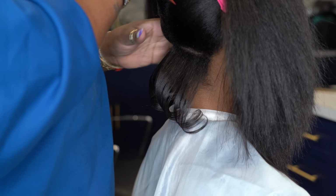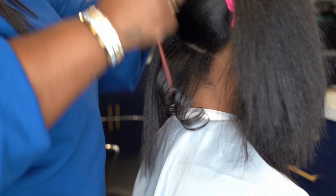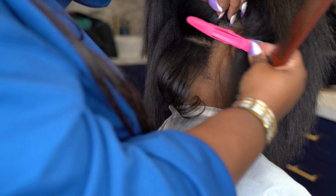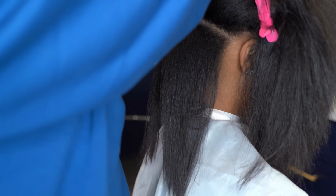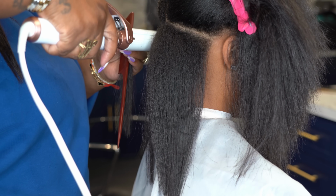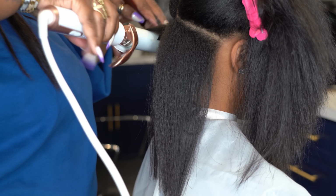I am going in with the T3 now, the T3 curling iron. I love this, this is my jam, okay? This T3 has three interchangeable wands at the end. So I'm using the medium one now.